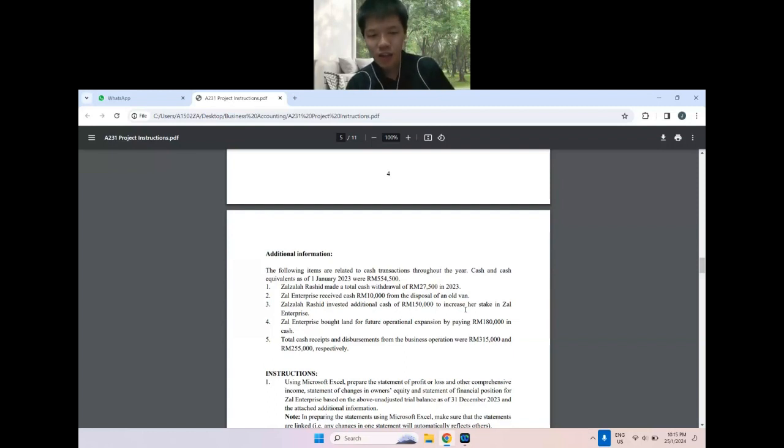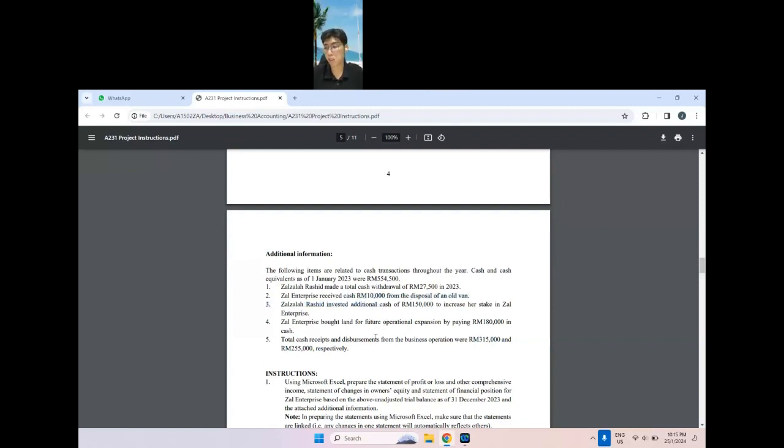The total cash in, we will debit to the cash account with this value, and credit this value for the cash out. Yes, I agree with you. Since the total cash receipt is considered as revenue and the disbursement is considered as expenses, we can get a conclusion which is revenue is greater than the expenses, so the total profit of the Zoo enterprise is around 60,000.